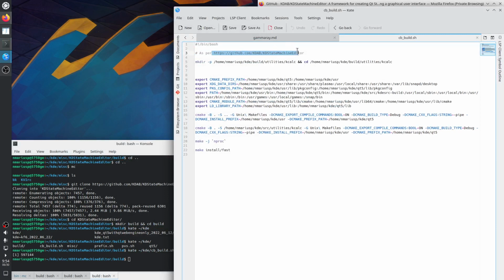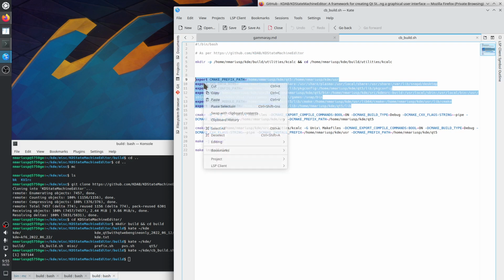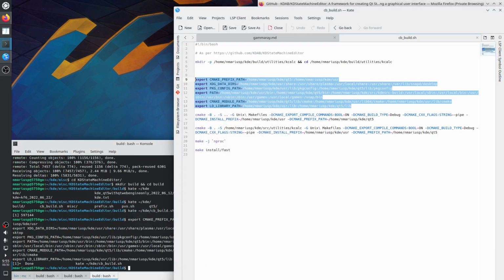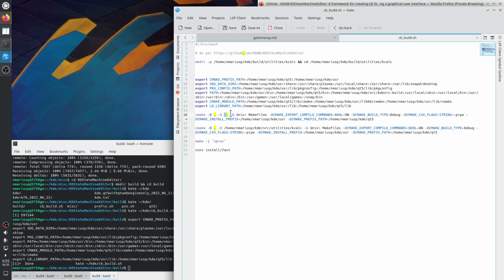Okay, so we did make dir and cd. Now we need to set all of these environment variables. Okay, and we run cmake with the parent directory.